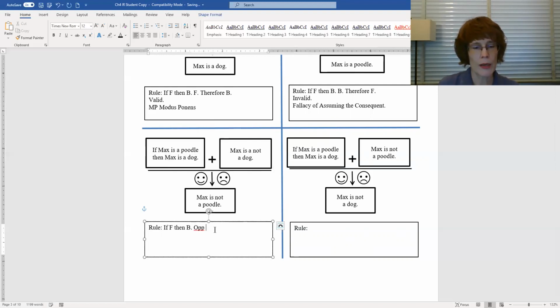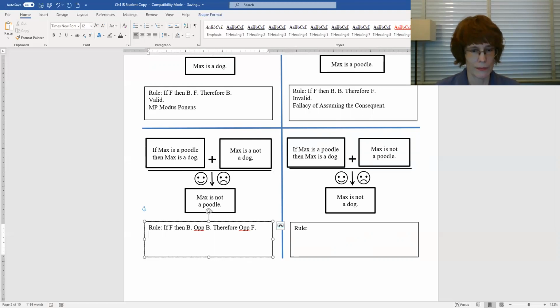So I will write op. Therefore, what is the conclusion? Is it the front? Is it the back? Is it the opposite of the front, or is it the opposite of the back? It's the opposite of the front, right? The front says Max is a poodle. The conclusion says Max is not a poodle. So therefore, opposite of front.